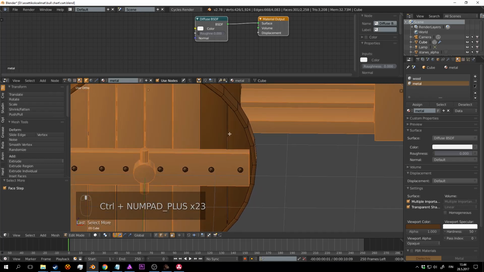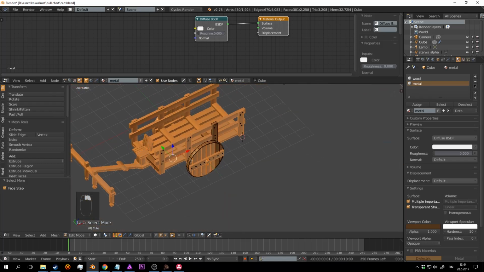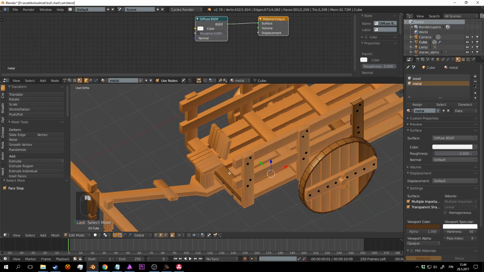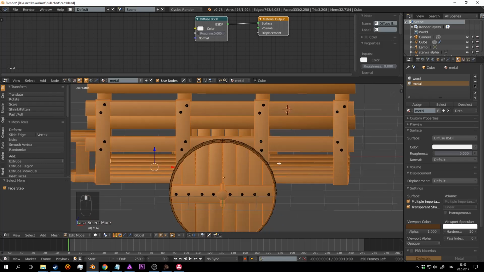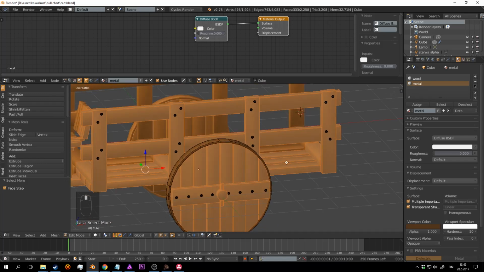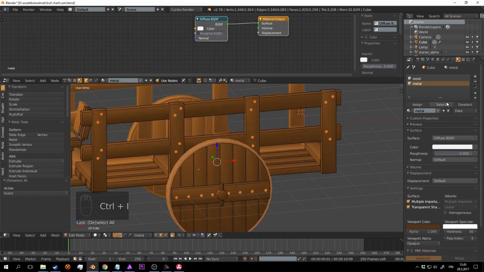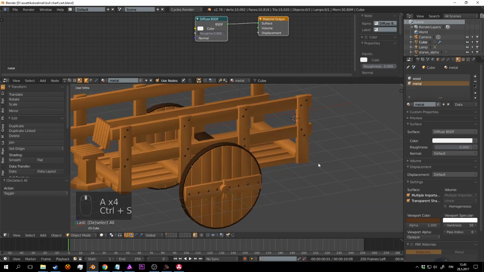Okay, there is still things to do. And there, and there, and again Ctrl plus. And now we have selected everything else but the metal parts. Now we press Ctrl I to select only the metal, and then press Assign. Cool.